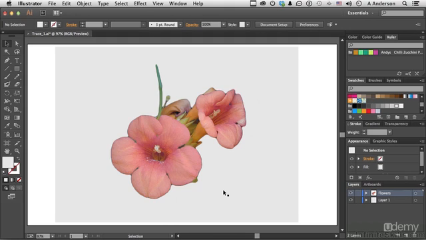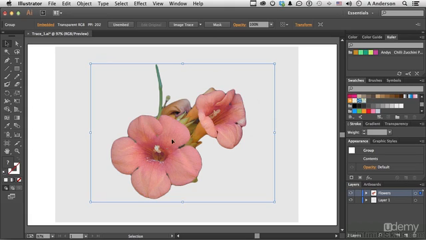So in a sense, I'm only one click away from doing this. If you select it, I've got the selection tool here. If you select it, you will see up here the word Image Trace. Now, if you're using earlier versions, it might say Live Trace, and it has gotten better in every version. I did something very similar to this in the class I did for Infinite Skills on Illustrator. I think it was like CS5. And I compared that video in terms of what Illustrator did to what this one's doing, and it's just a whole lot better. It's really cool.